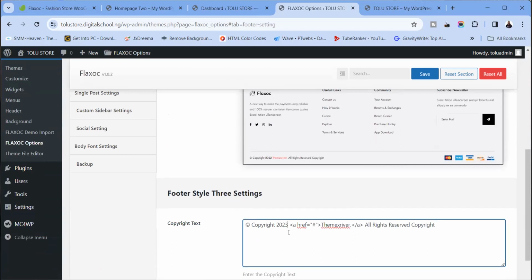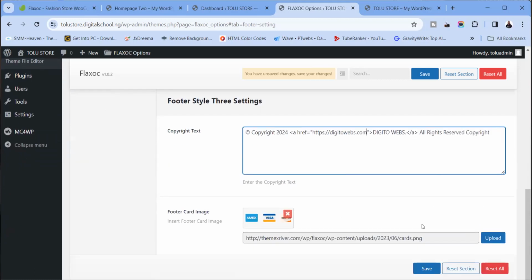Remember I told us that you want to change this. For example, I want to change this to designed by digital webs. This is a very small HTML code. digitalwebs.com. All rights reserved.